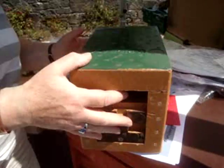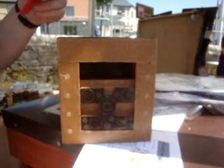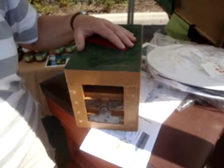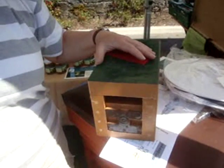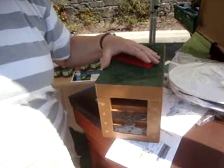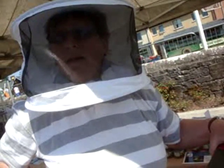You keep this closed with a ventilator that covers the entrance. For three days you keep them in the dark and just spray them a few times a day — a mist spray of water and a little bit of sugar. Their normal food would be nectar from plants, but because they're confined it's a sugar paste, or it could be sugar syrup. But if you're going to turn it upside down to put bees in, you don't want syrup as it'll go everywhere. So fondant — like what you find on cakes — is what you use.